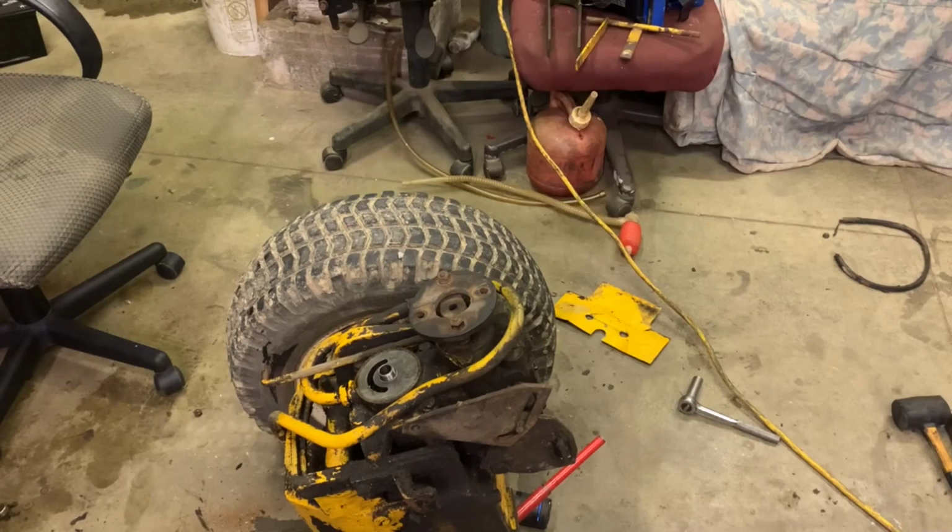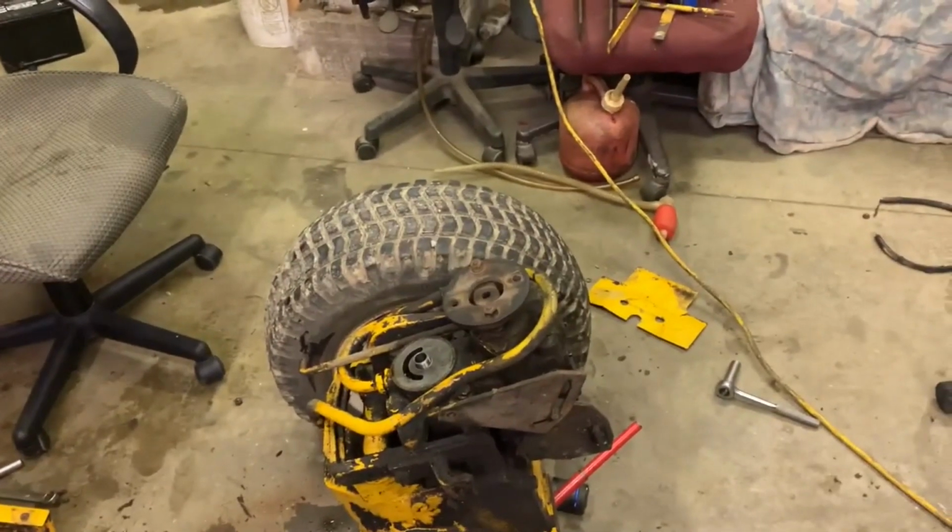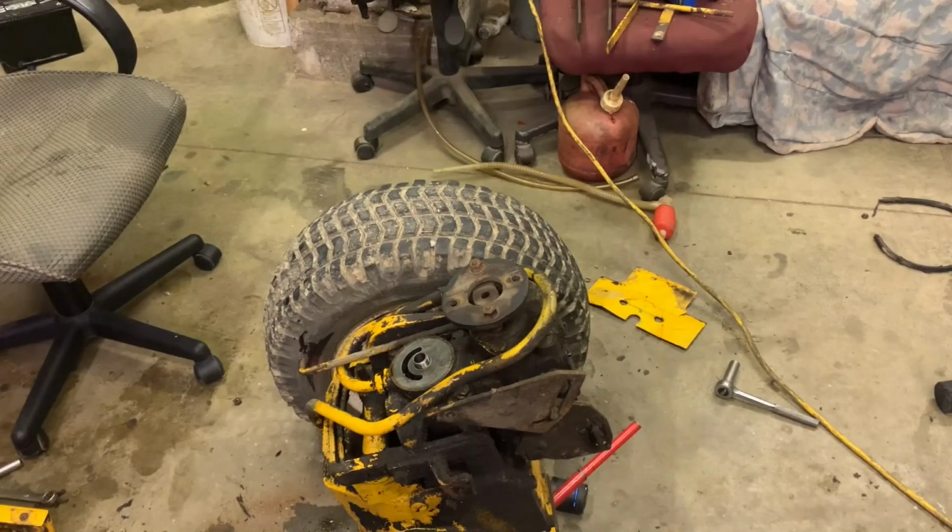I know on the Dana rear ends, the Dana 20 rear ends, there is a thing on the back. There are nuts on the back of it that hold the pumpkin to the pump. I don't know if that's how it is on here or not. I don't think it is. It might or may not be. But we'll find out here in a second. We might have to take that plate off the back of the pump, or the back of that one with four 9/16 holding it.